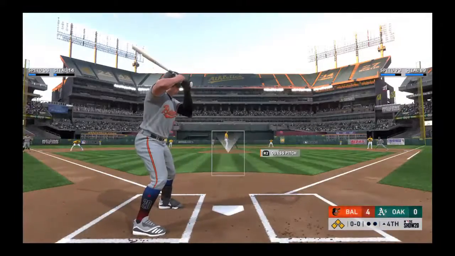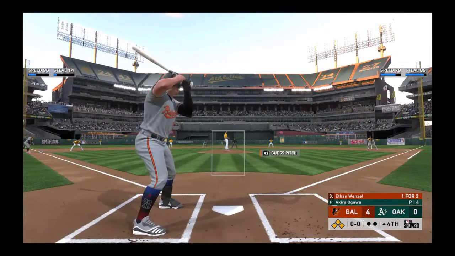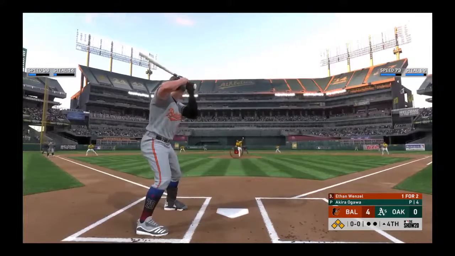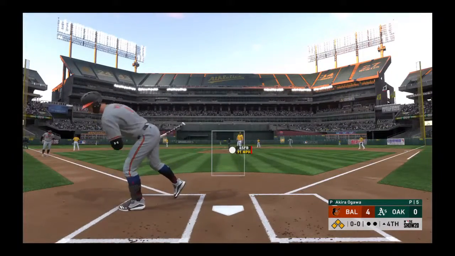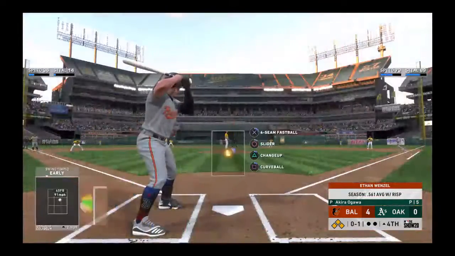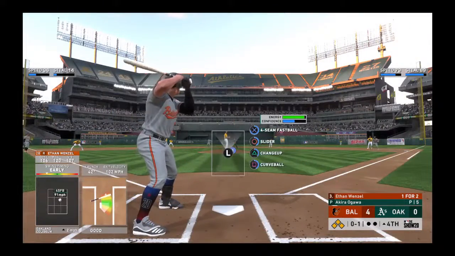Stepping in and ready for another shot, Ethan West. He comes in 1 for 2 with that home run he hit earlier. It's a high fly ball headed for the left field corner. If it stays fair, it's gone. Would have been a grand slam. Instead, it's a foul ball.